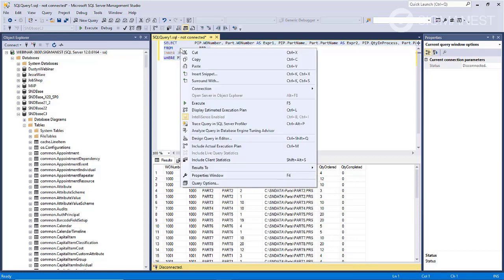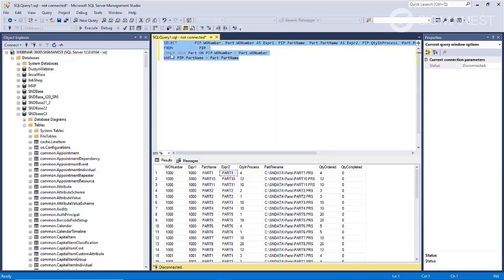If we wanted to edit the query in here, we can go down to Design Query in Editor, but since we have this the way we like it, we'll just copy this.